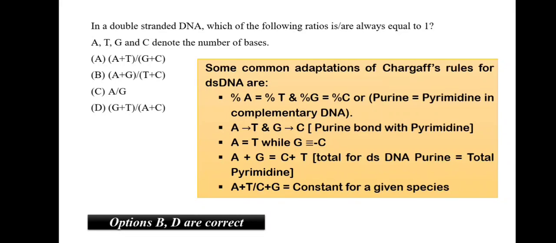So, we know that there is this A equal to T and G is equal to C. So, when we add A plus G, it will obviously be equal to C plus T. Or, when we add G plus T, it will be equal to A plus C. So, thus ratios are seen here in the B and D option. Thus, B and D are correct options.